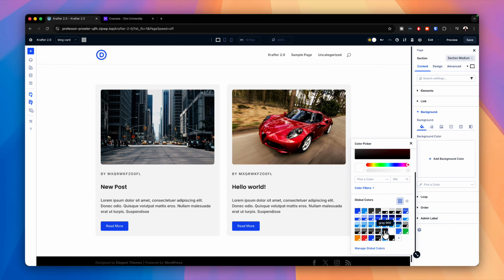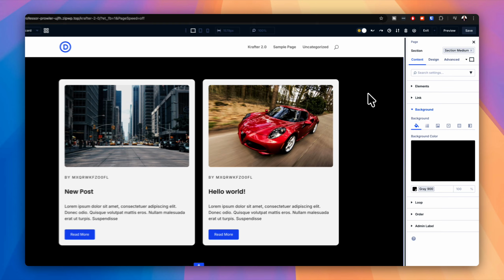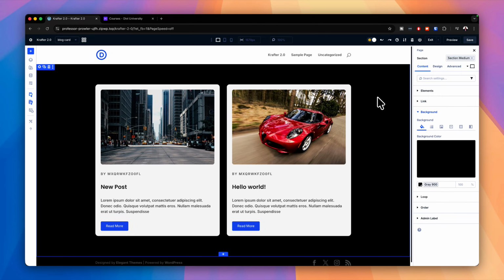Now, I want a dark mode version. So my gray 900 is going to be like my really dark background color. It's not 100% black, but it's my main base color that I'm going to use for this. So far, I mean, this looks great as it is. I'm sure you can agree with me. This actually works. But I want to take this to the next level.